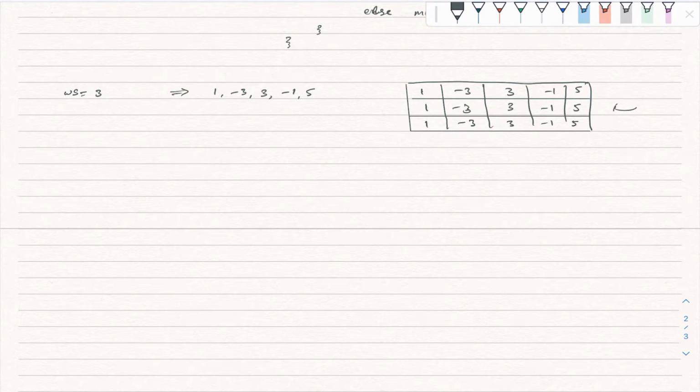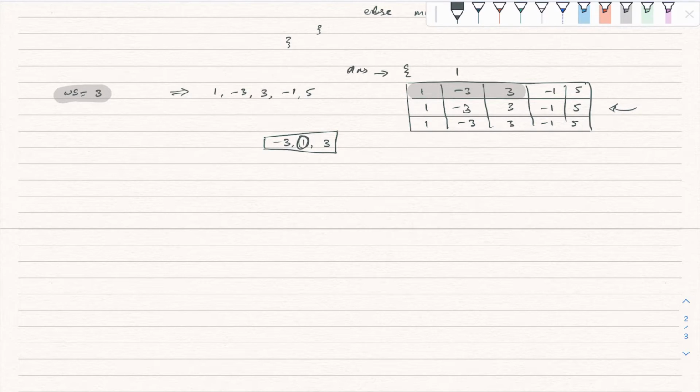For visibility I am just making this matrix here. I consider that the window size is 3, and they want to find the median of that window. So we say that this is the size of a window, and from this window we find these 3 numbers, and they should be in order, like from min to max or max to min: minus 3, then 1, and then 3. So the middle one is actually the median. They were expecting that the answer should be 1.